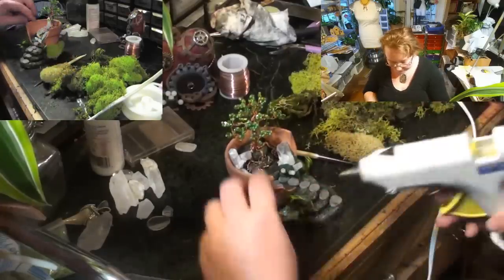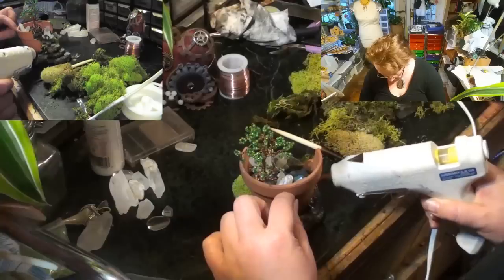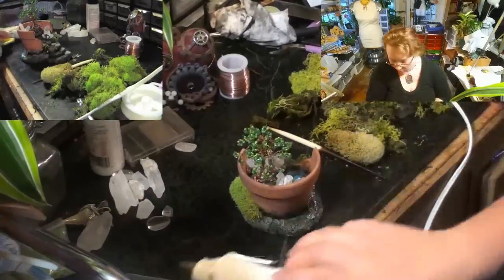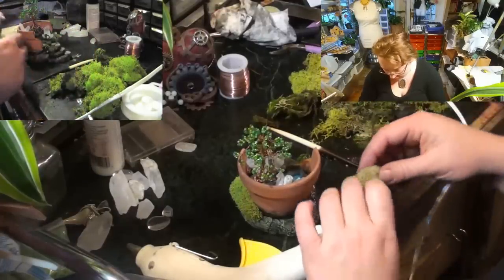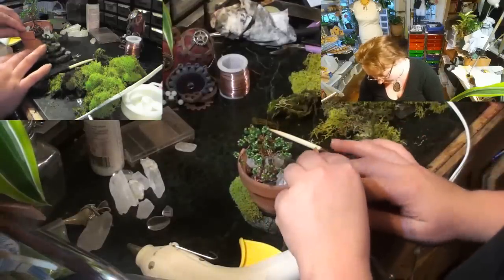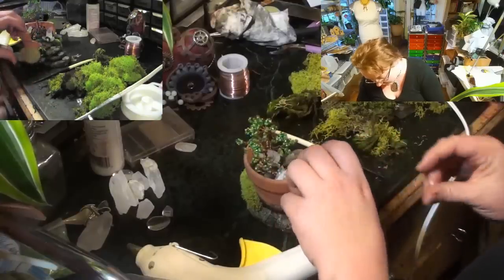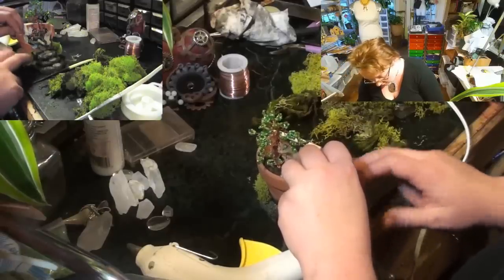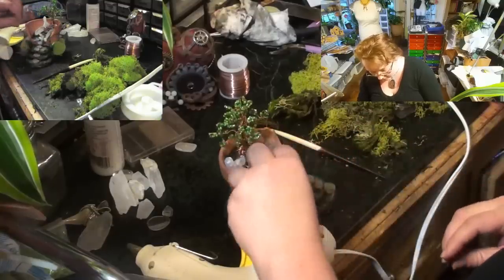Here, I've got another little boop. There we go. And there are people out there that I've seen use hot glue guns that just look like wizards. I mean, they are skill levels above and beyond anything that I can even imagine. So don't hesitate, as usual, to experiment and try new things. Try to make as much contact with the moss as you can.